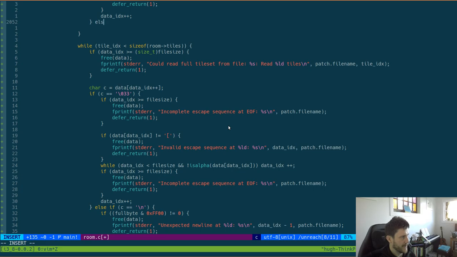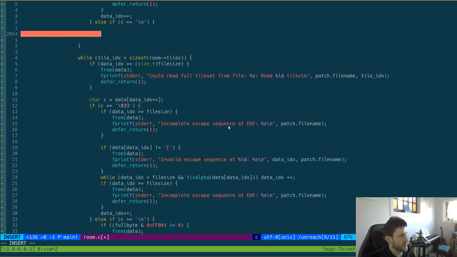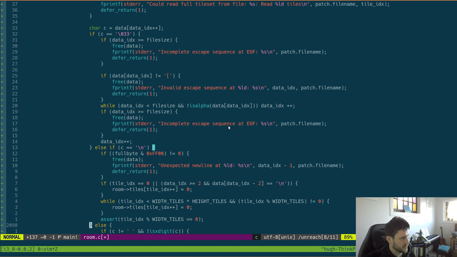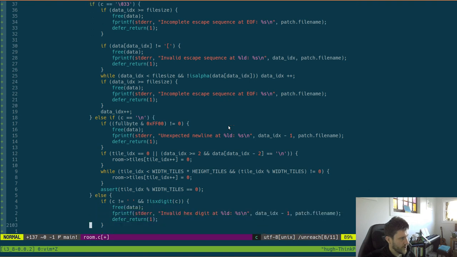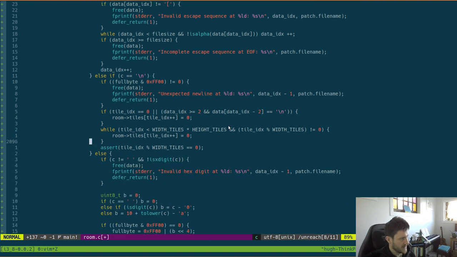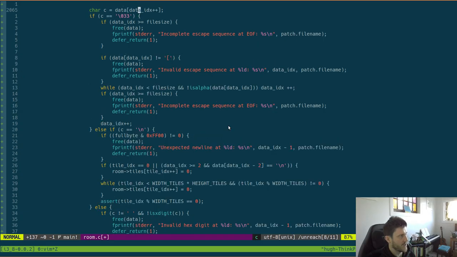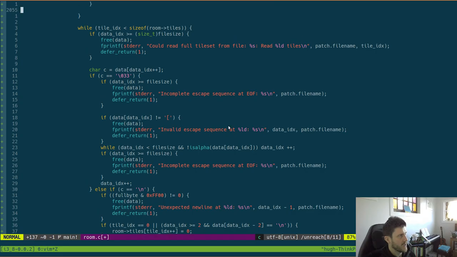And otherwise, if char equals newline, it makes me wonder whether there should be... right, then it's just a hex digit at the end, but we don't really care about that just yet.